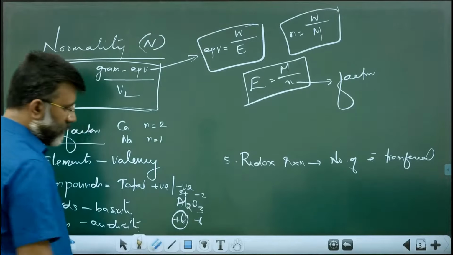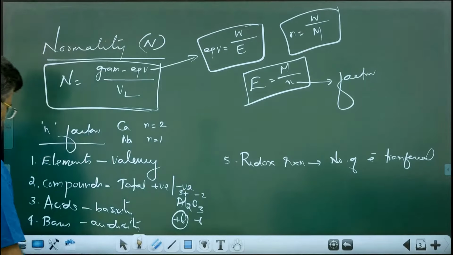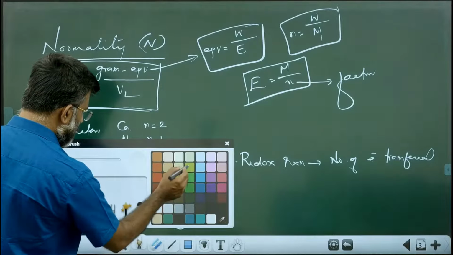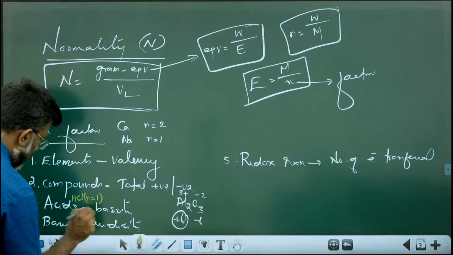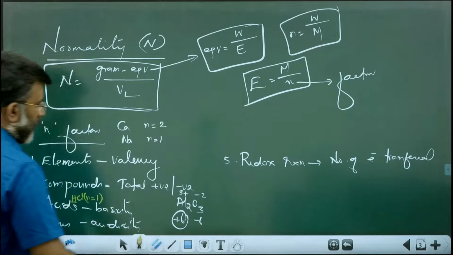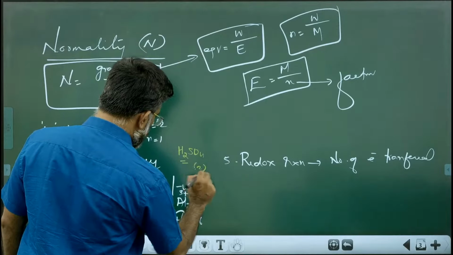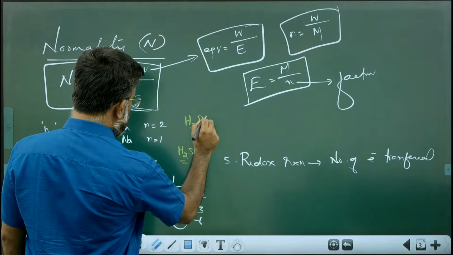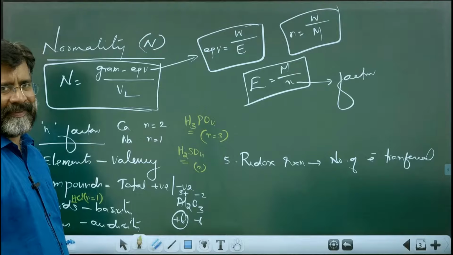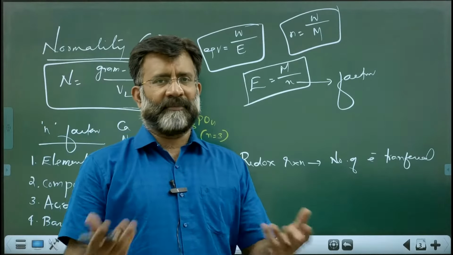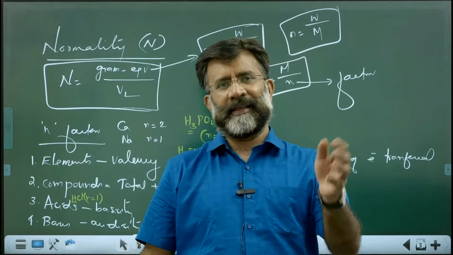This is N factor, total positive or negative charge. Suppose you are dealing with acids, for example HCl, hydrochloric acid, N factor equal to 1 as it is a monobasic acid. If you are dealing with sulfuric acid, the N factor equal to 2. If you are dealing with H3PO4, N factor equal to 3, and so on. For bases, it is the number of OH minus groups available. For redox reaction, total electron transfer.